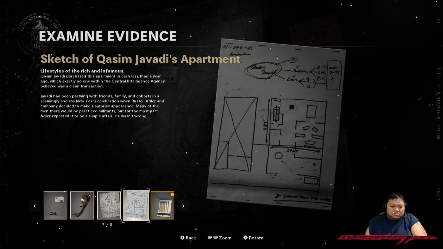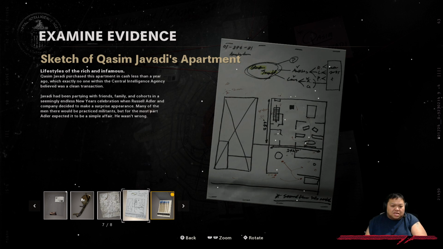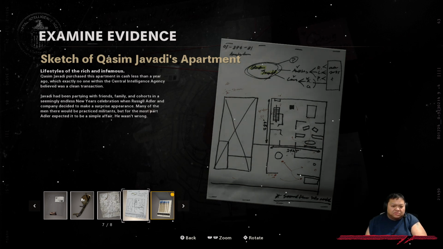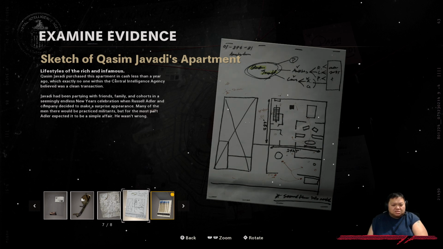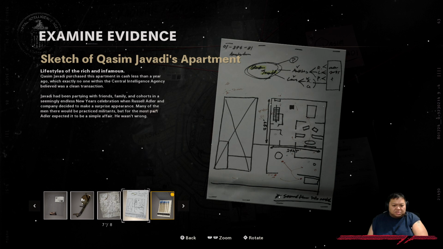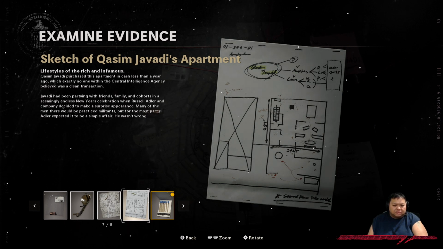Okay. Lifestyles of the rich and infamous. Quasim Javadi purchased this apartment in cash less than a year ago, which exactly no one within the Central Intelligence Agency believed was a clean transaction. Javadi had been partying with friends, family, and cohorts in a seemingly endless New Year celebration when Russell Adler and company decided to make a surprise appearance. Many of the men there would be practiced militants, but for the most part Adler expected it to be a simple affair. He wasn't wrong.